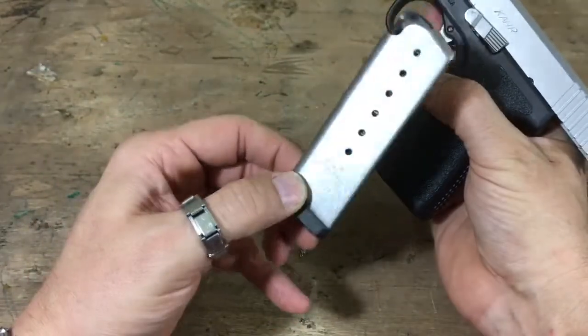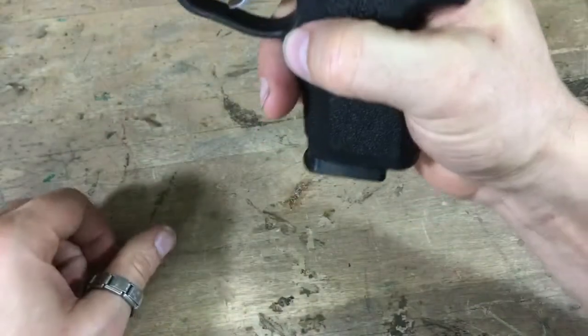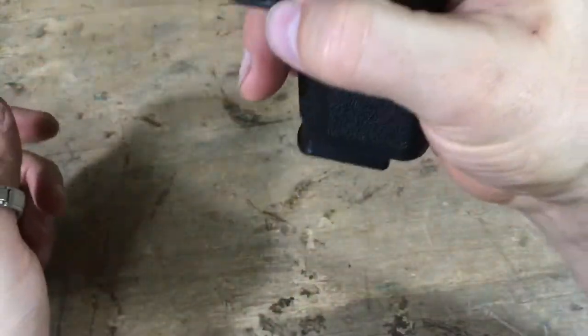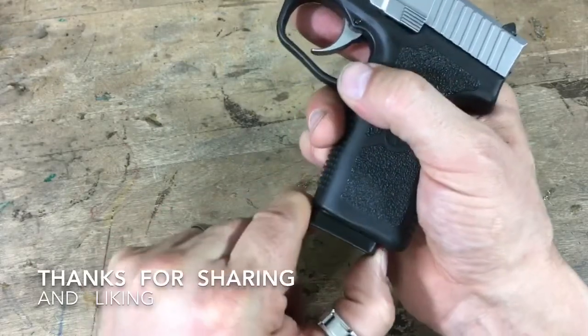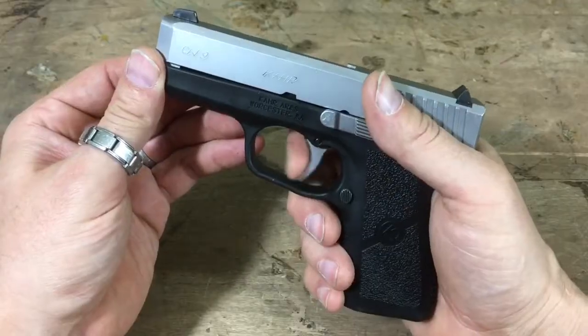7-round magazines. Looks like some kind of galvanizing. Got 3 with this used gun. Magazines do drop free, but only when the pistol is vertical. And on that base plate, there are some little finger perches that you can use to clear malfunctions and pull that magazine out. Magazine release is not reversible. Let's get right to it.